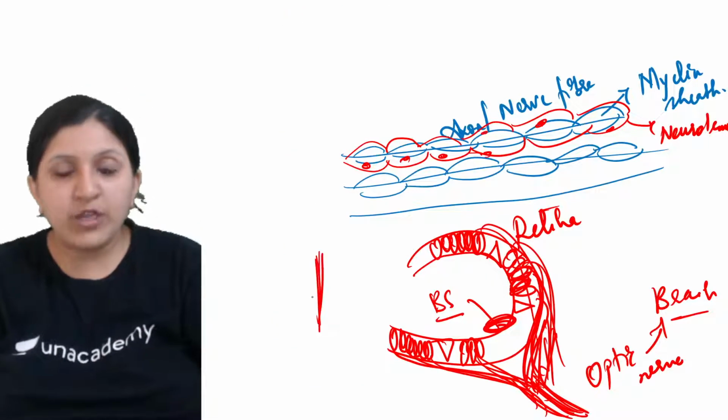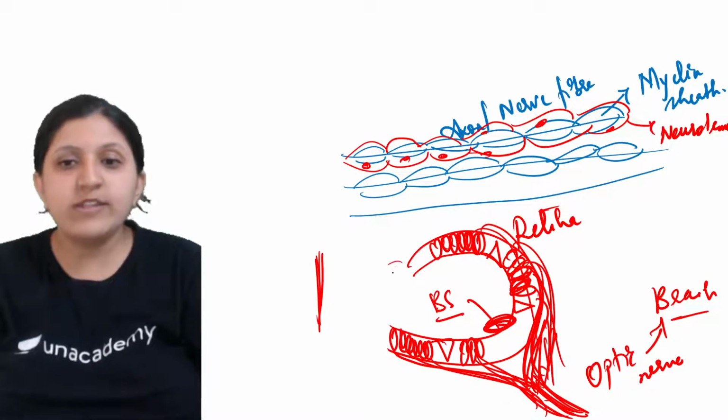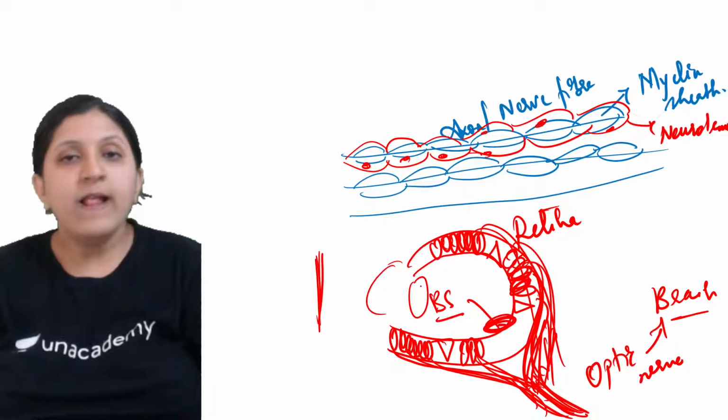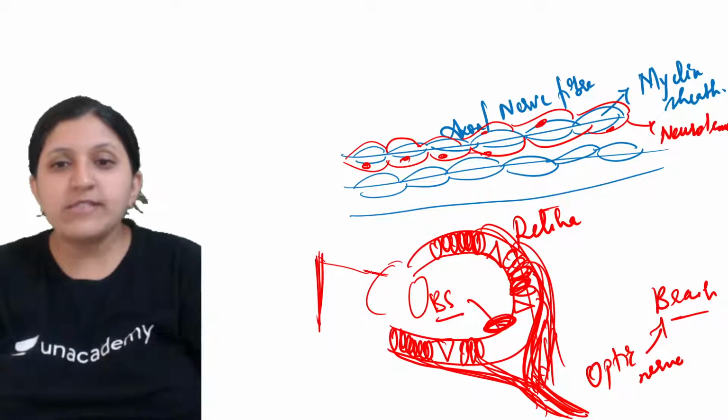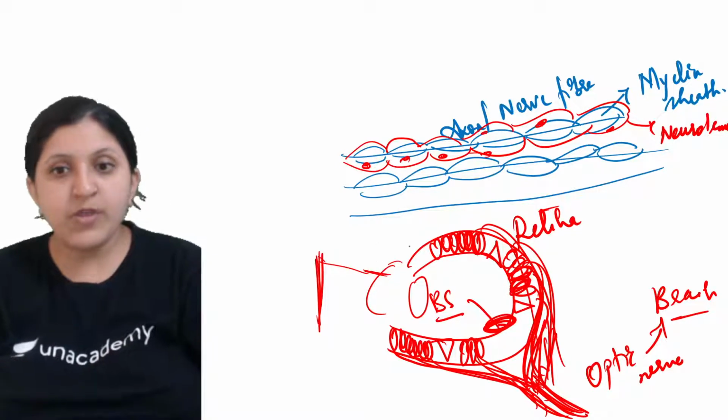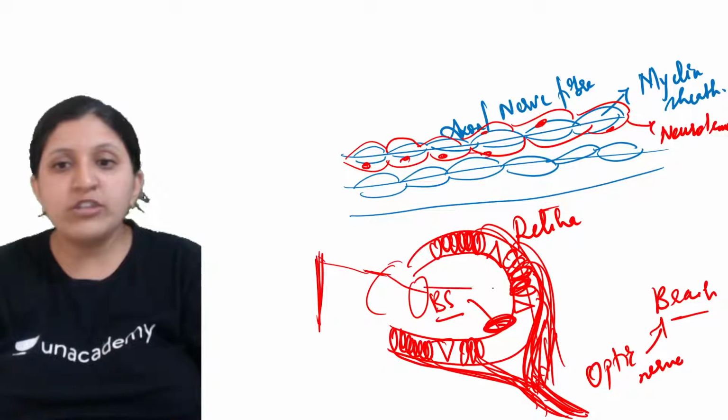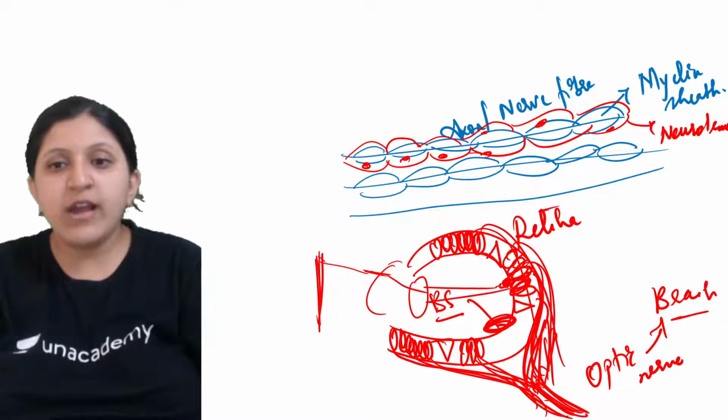Okay, so now in this case, the same example, if I am taking, the light rays are going to pass through this one. So there is a cornea part, there is a lens part. So converging can occur to some extent as it enters the cornea, and the further converging and image formation will occur at the retina. So this is the case.